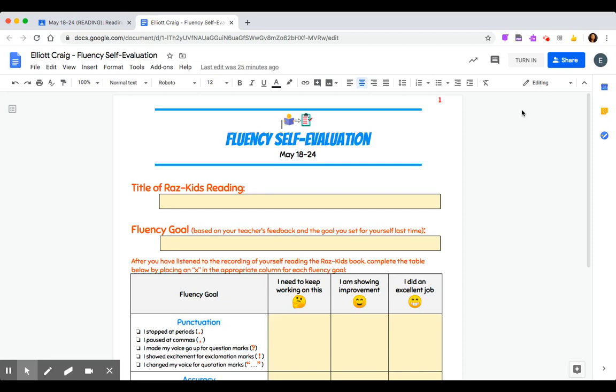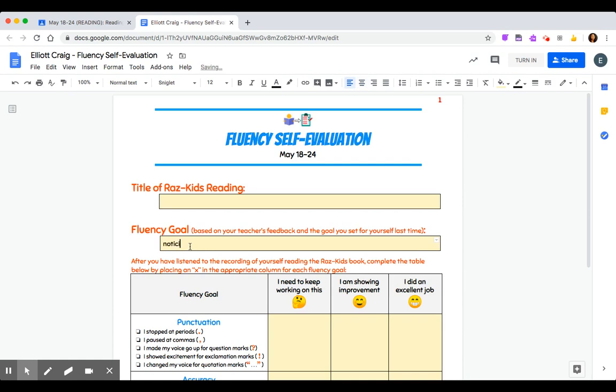This time around, there's been one extra step added, which is the fluency goal based on your teacher's feedback and the goal you set for yourself last time. So you would put in the title of the Raz Kids reading that you chose, make that fluency goal. So this time around, remember, I really wanted to focus on punctuation.